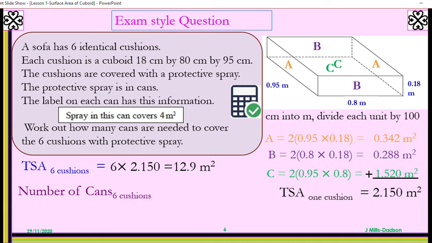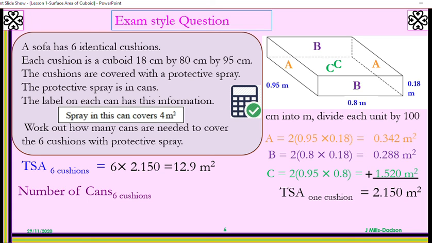The first can will spray 4 meters squared. If you buy 2, you're going to spray 8 meters squared. If you buy 3, you're going to spray 12 meters squared. But if you buy 3, there will be 0.9 left for you to spray, and that has to be sprayed, so you still need an extra can. That will mean that you will need 4 cans. That's one way of counting it. Let me repeat that again. 1 can sprays 4 meters squared. 2 cans can spray 8. 3 cans can spray 12. But we need to spray 12.9. So even though 3 cans can spray 12, we need an extra can. That's why it makes it 4.